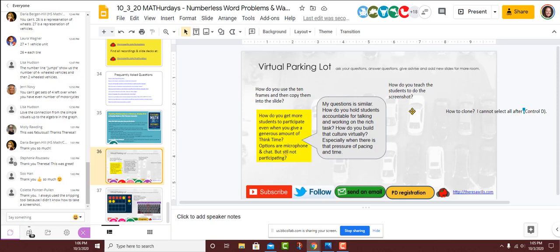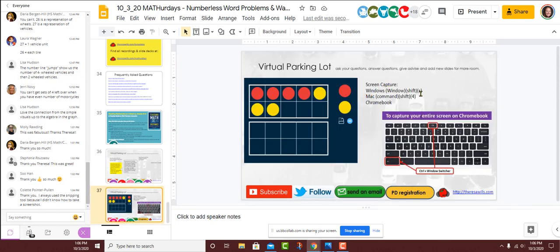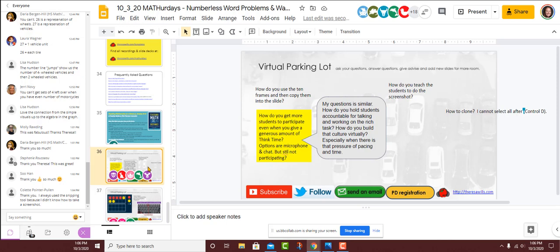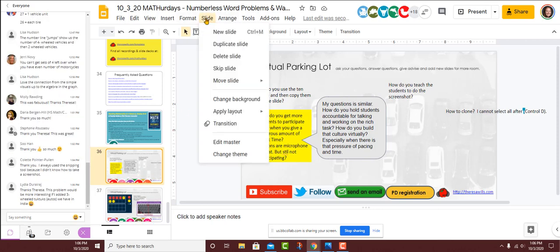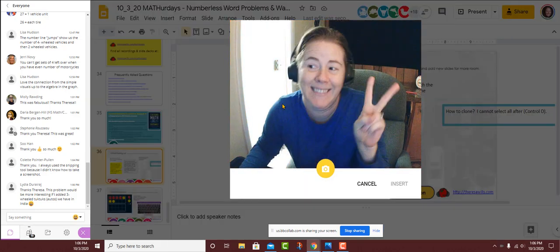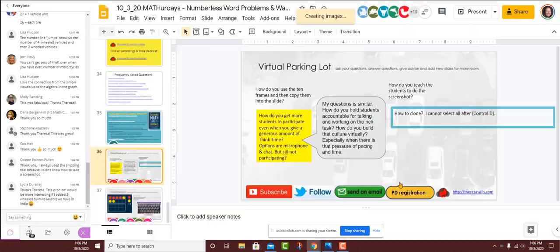How do you teach the students to do a screenshot? I do give them these cues that I have on slide 37, and I make a really fun one where I'll ask them to maybe take a screenshot of something silly they've done. I also ask them to use the camera tool first, just so that they can see how to insert things. So if you go to Insert Image Camera, oh, my camera's laying on my desk. Hang on. I almost never really use it unless it's for the math. I'm going to go to Insert Image Camera and put up a funny image of me.